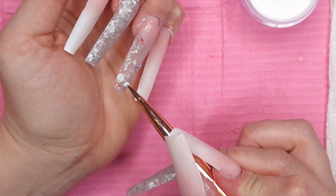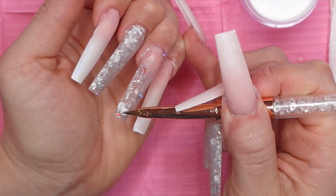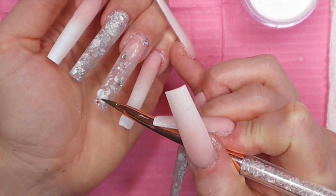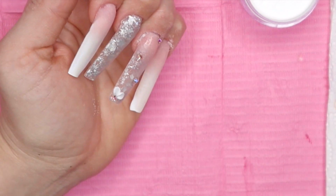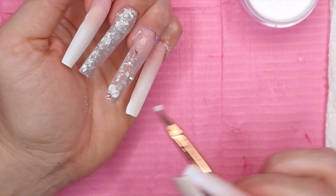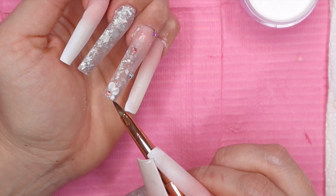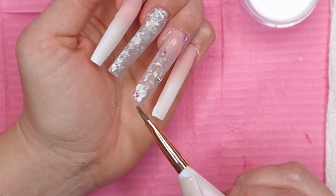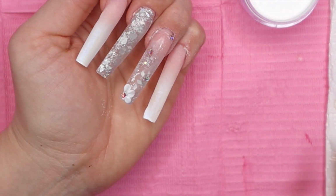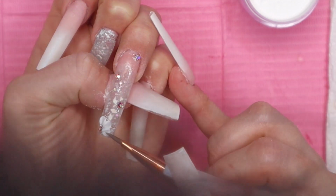I'm using some white acrylic from Acrylic, and I have this little 3D nail art brush. But basically you just pick up a bead, wait about 10 seconds for it to be halfway set so that it's not running all over the nail. And you want to push the petal in the middle and drag it out when you first go to start sculpting the petal, and then press on the left side and the right side on the inside of the petal, and it'll give you that realistic flower appearance. You just want to make sure that you're not using too much monomer because it can get really, really runny.